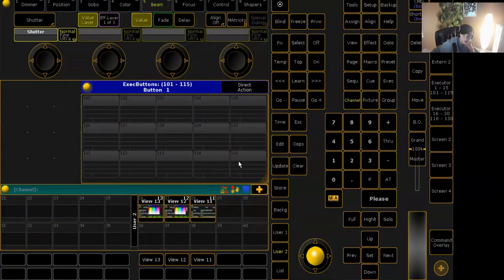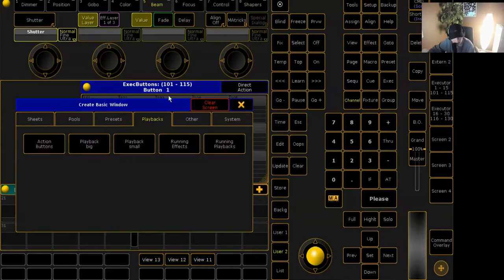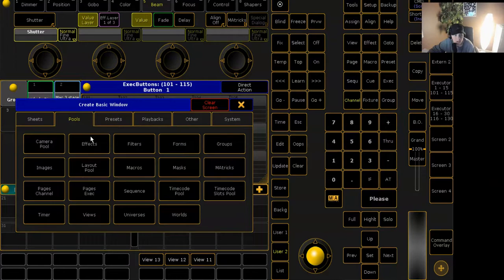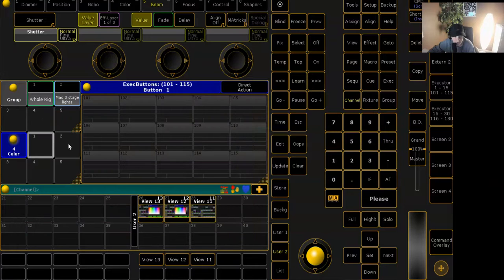Action buttons. There we go. That's what we want. So then what we also want to do is add a group pool, obviously. And let's maybe add a color too, just so that we can say we have a bunch of colors in that, and we can store.